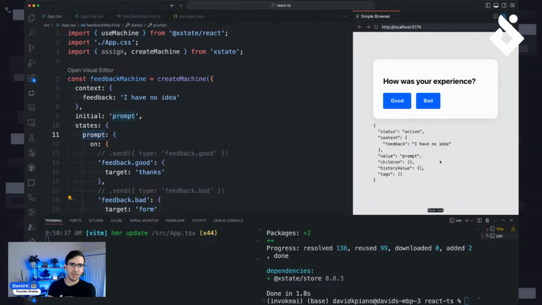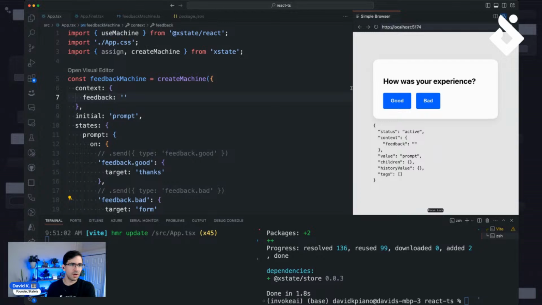You see there's a couple of other things here. The two important ones are value and context. And in fact, let's set this to an empty string. Okay, and let's reload that. There we go. The other ones we're not going to worry about yet. They're useful, but you might not need to use them for most use cases. These are going to be the two that you're going to be most concerned with.